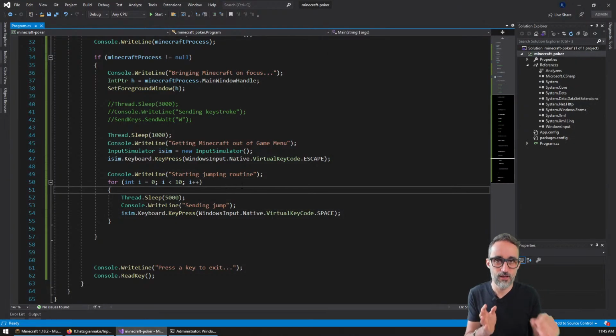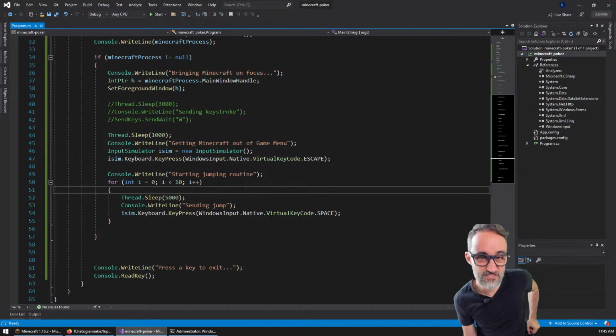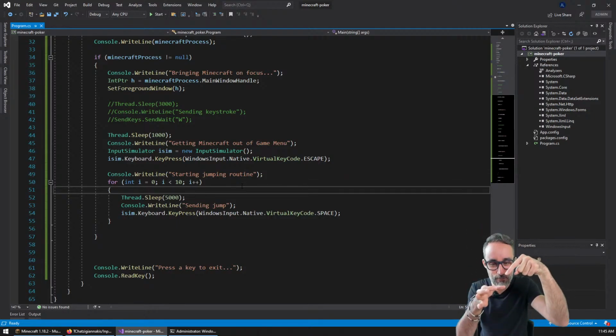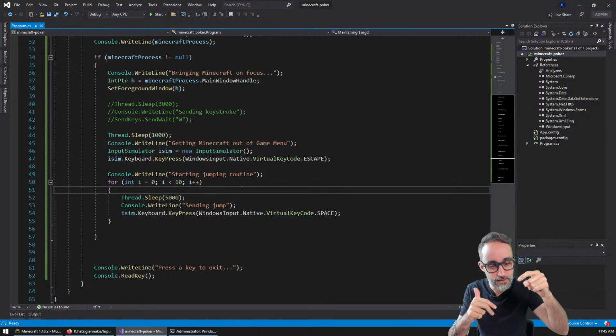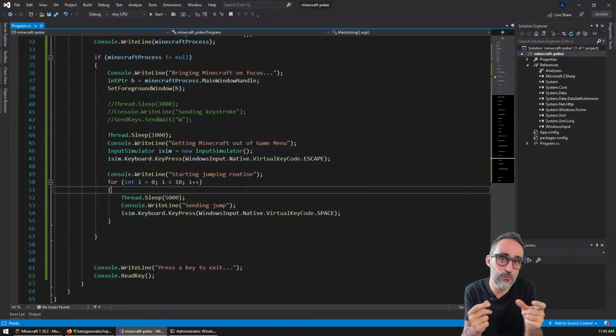When we send keystrokes from the keyboard, keystrokes are not simply pressed or not pressed. Actually, pressing a key has a lot of different states that we can use to very finely control all the nuances of how a particular key is pressed. Physically pressing a key means putting your finger on it. At some point, the computer detects that the key shifts from not pressed to pressed. That event is typically called a key down. Then, no matter how fast you do this, the key stays down for a few milliseconds until you release your finger, at which point the computer detects that the key goes from pressed to not pressed. That is the key up event.